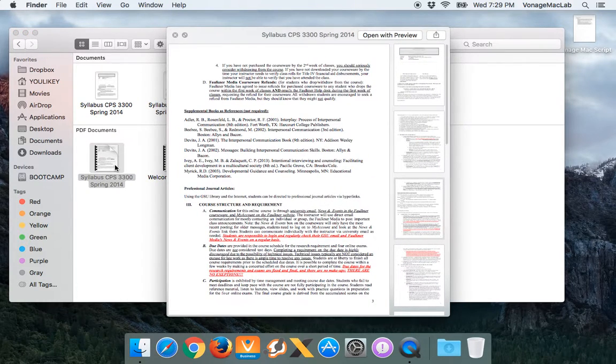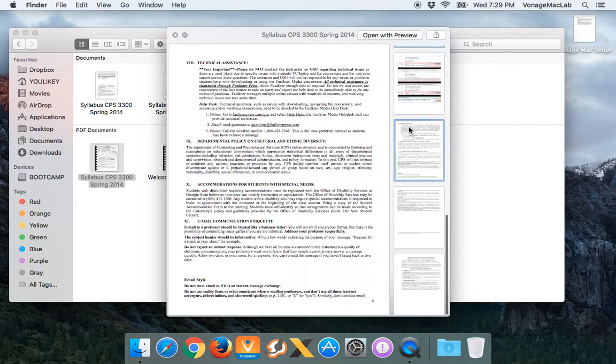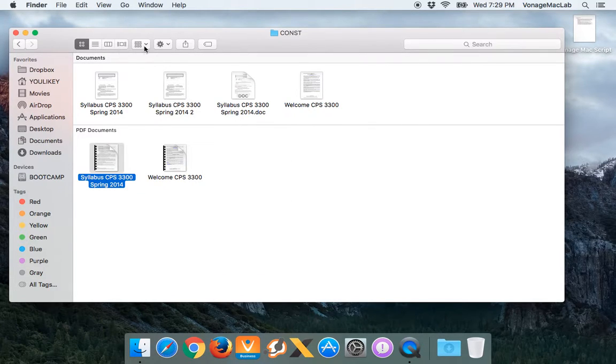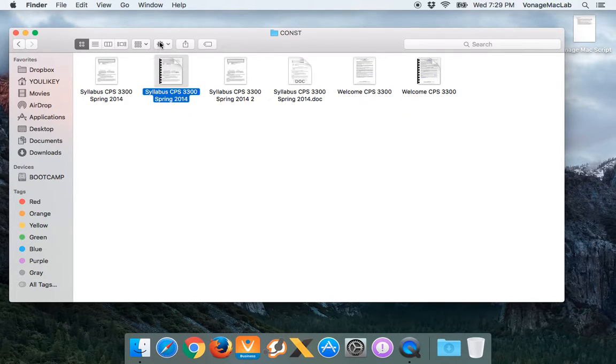You can use the space bar to open it up in what's called Quick View, which allows you to view the full document without having to open up an application. Required text materials, timelining, junk for classes I took long ago. You can do it by date modified, today, or 2014. Date created. Tags if there are any. Size. You can do all sorts of crazy things in here. And this is just your sort. You can do none.